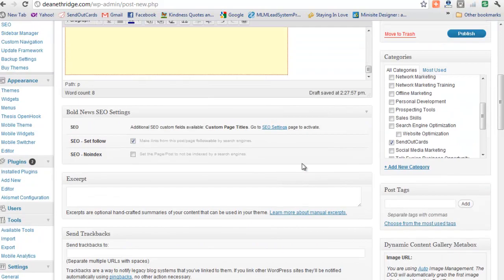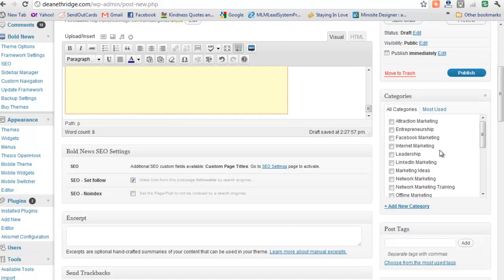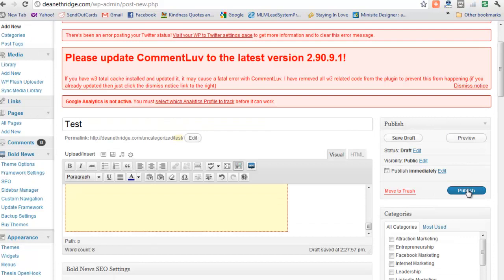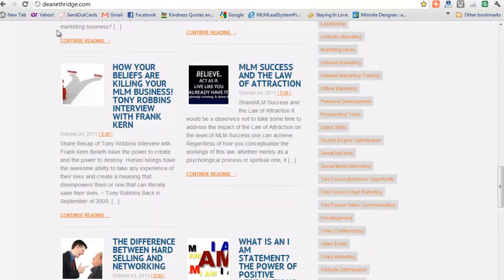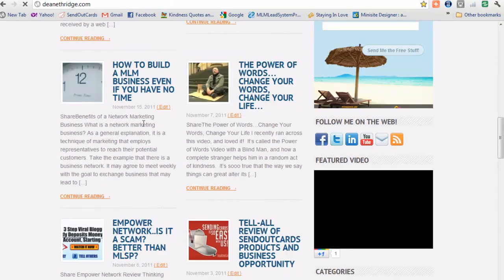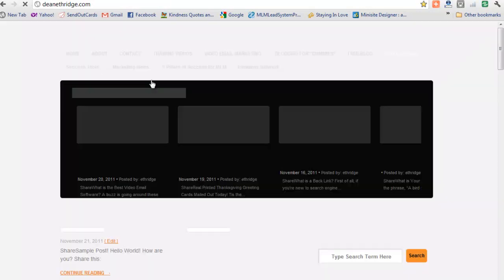It's going to be in there when I'm ready. Now I'm going to publish this, and I've got a way to hit tags, but I'm not going to go into that. That's a little bit more advanced stuff, but I can select the category that's for marketing ideas if I want, and I'm going to go ahead and publish that. I'm going to go back in and delete that, but I want to show you what that looks like. Once I hit publish, it's saving it to my site. And let's go back out and refresh Dean Etheridge, and you'll see what that looks like.